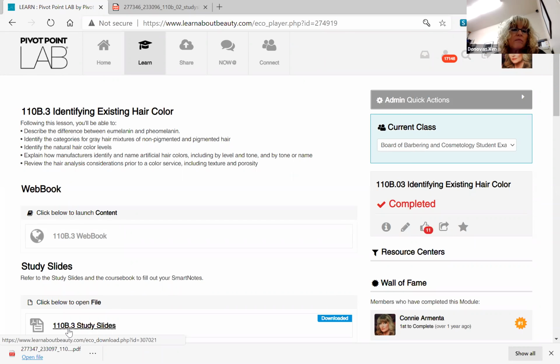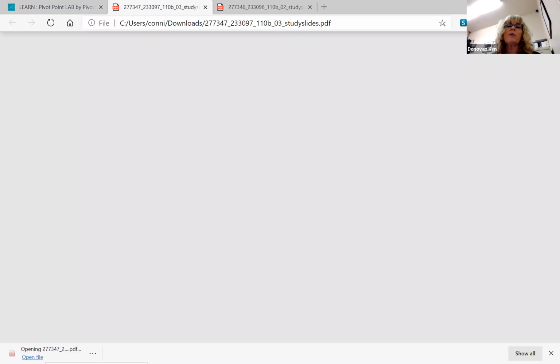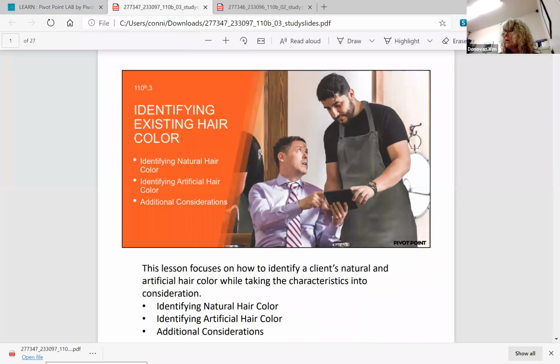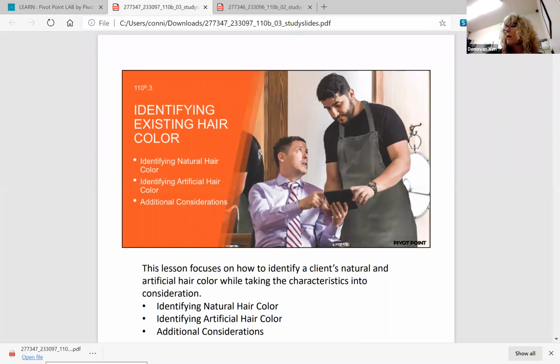If you send a client away that's asking about hair color, you put money in somebody else's pocket. You can send them to my pocket. I'll take their money. Right? So we're going to talk about how to identify this natural hair color.